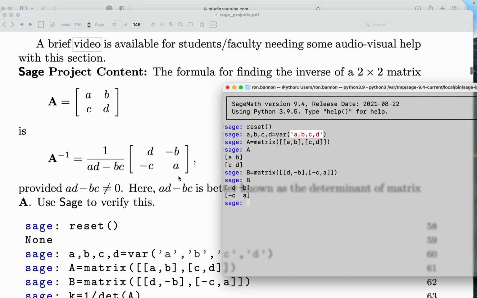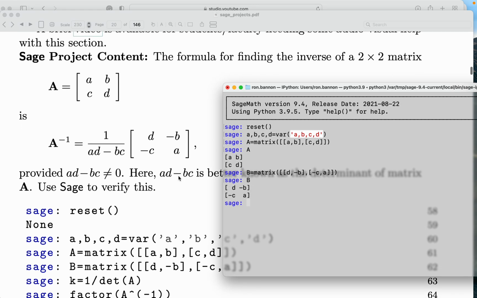Now, what do they want me to do? They want me to verify something. And so I'm going to write down what they want me to verify, that 1 divided by, we call this thing the determinant of the matrix A. Let me write that down for you. So I'm going to say K. K is not a variable, by the way. K is now a parameter, and it's a constant. And what is it equal to? 1 divided by the determinant, DET, of A. Now, if you want, you can display K by just typing K, and now K would give you that.